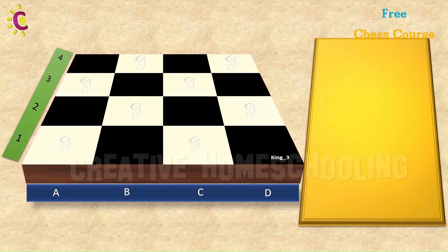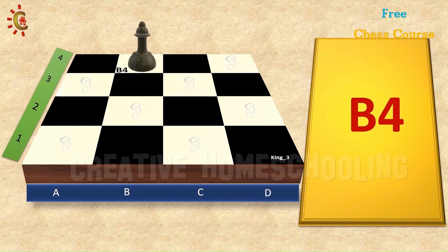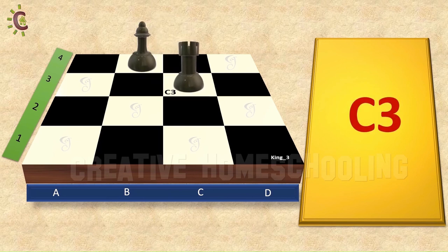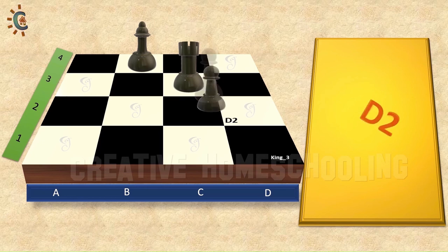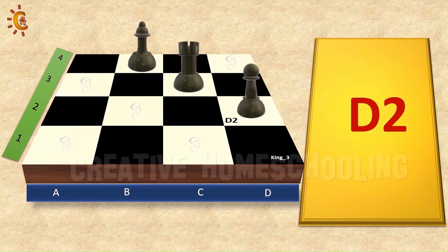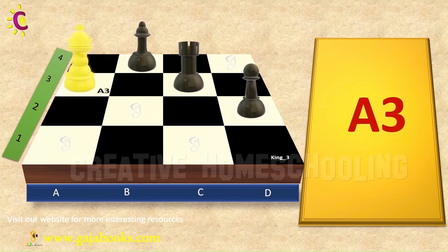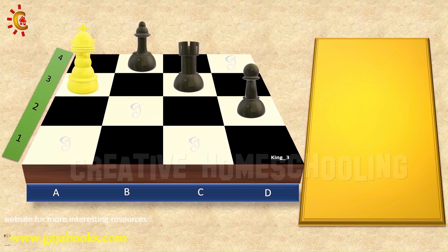Place the black bishop in box B4. Place the black rook in box C3. Place the black pawn in box D2. Next, place the white king in box A3. Now, we are ready. Let's start the game.